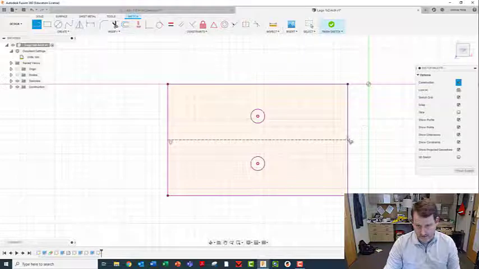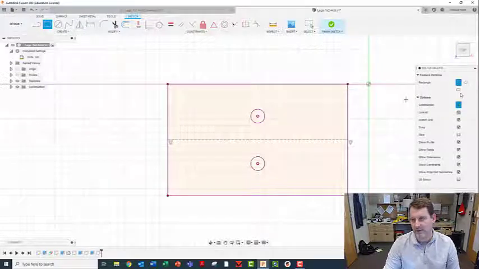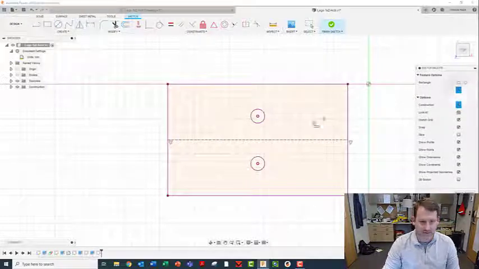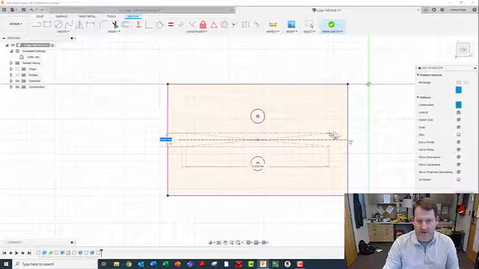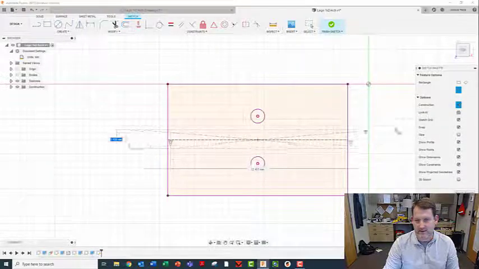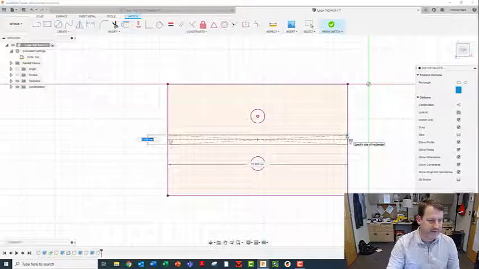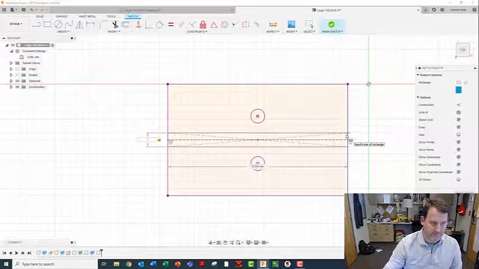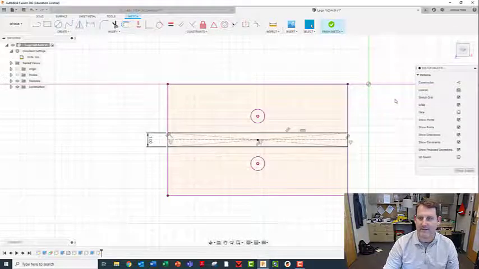And I want a rectangle to go all the way across, centered on this line. That's 1 millimeter. So I'm going to grab my rectangle tool. I'm going to choose my center rectangle. And I'm going to go right to the middle of this line. And then I'm just going to stretch it out. And notice how it grows both ways. Except I need to turn my construction line off. And I'm going to say this height needs to be 1 millimeter. And click Enter. I now have that piece done.